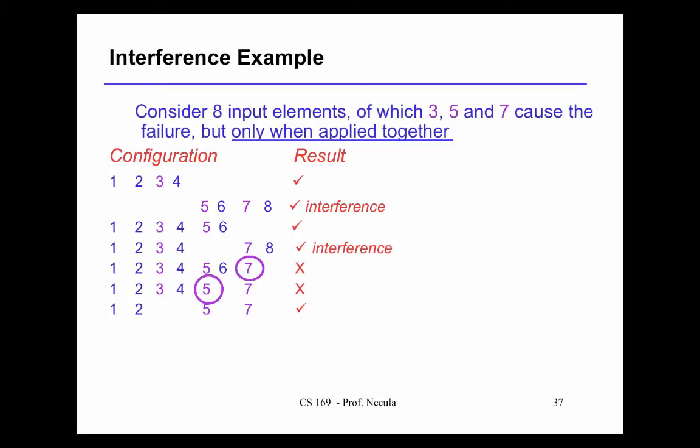Then I carry the 5 and 7 because I know they are needed. And I'm going to search what is needed from here. At least one. In the first half, no failure. Second half, I get my failure. So I know that there's at least one from this that's needed. Then once I pick this, I'm done. I'm done because I know 5 is needed, 7 is needed, at least one from 3, 4 is needed. I found 3, so I'm done.